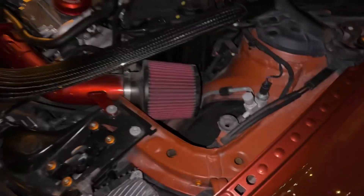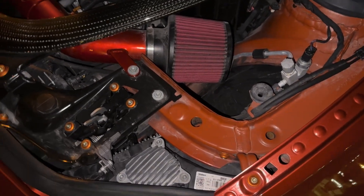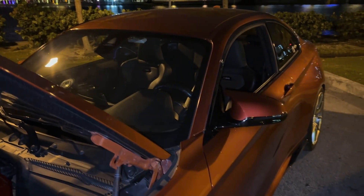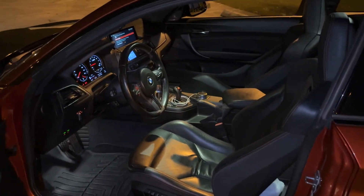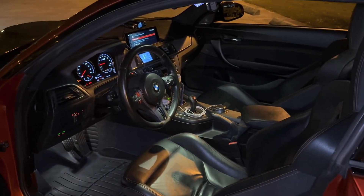I actually have color-shifting headlight modules that I still have to install. I'm thinking about all the other parts I have sitting around. I'm going to close up the hood, show you guys the interior, give it some revs. Also, I don't know how much weight I shaved off the car — I didn't weigh it before, but I'm planning on weighing it when I finish off the interior, because I still have some more stuff to do.